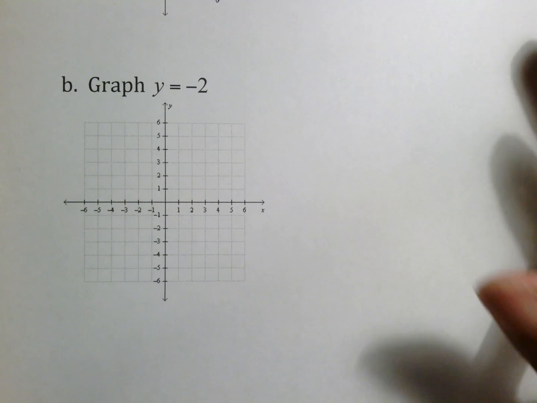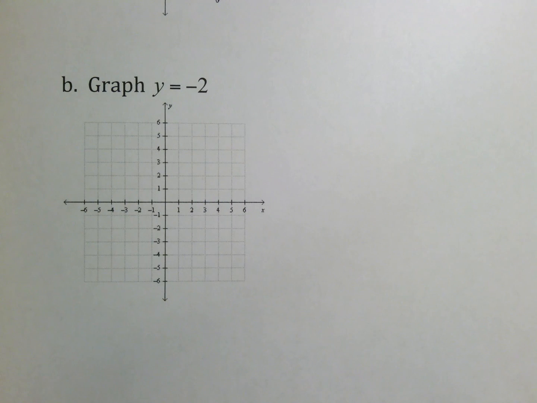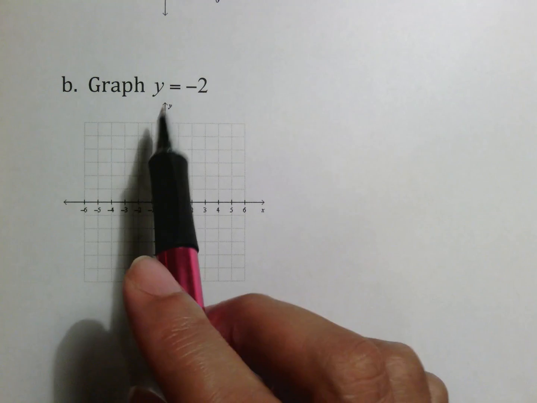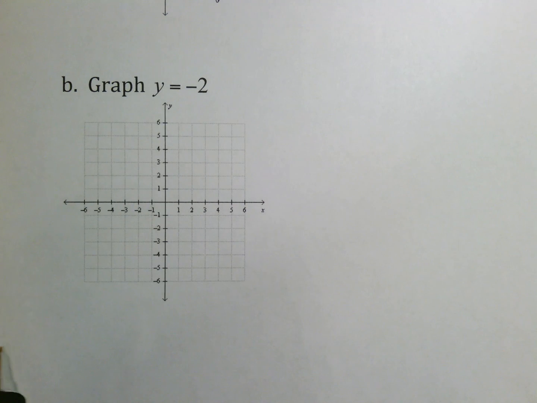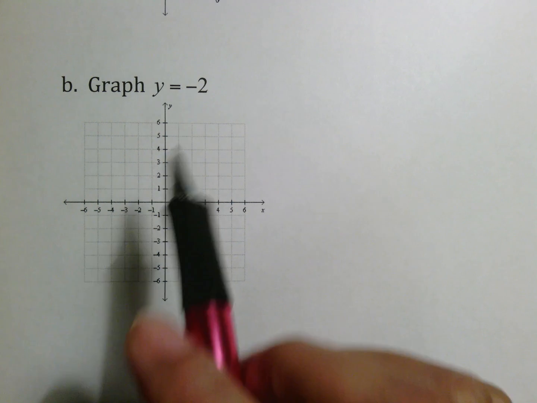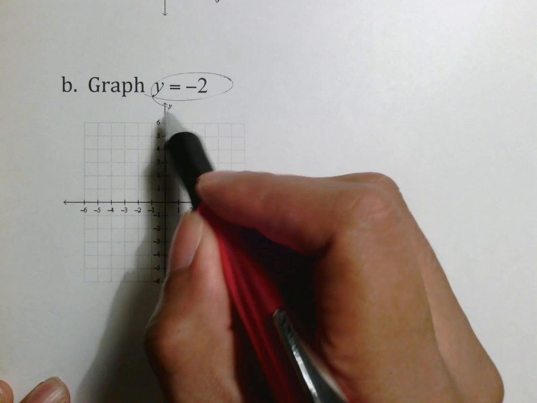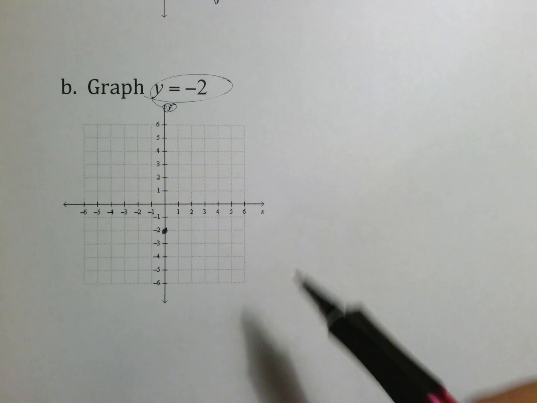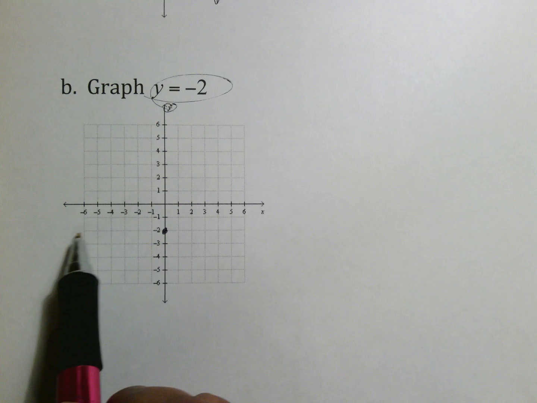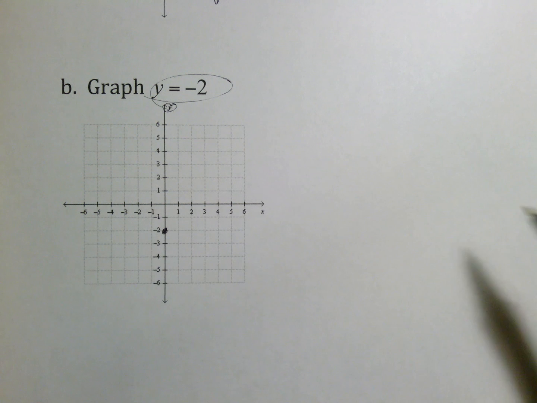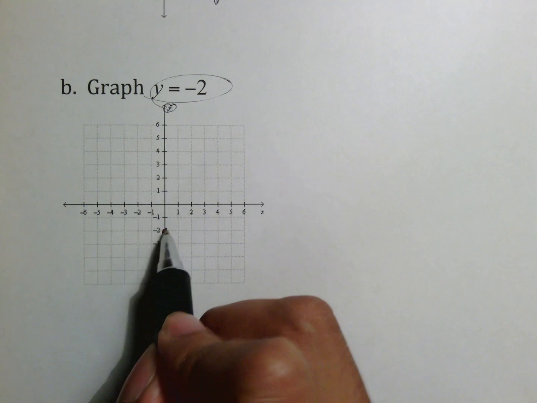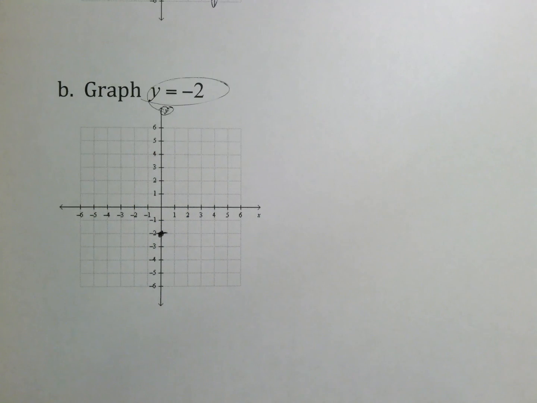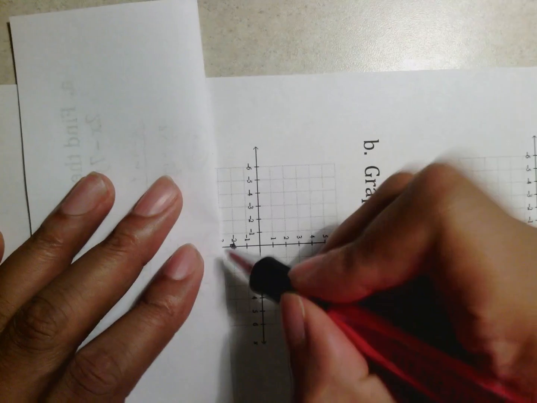The second one has graph y equals negative 2. And again, notice it looks kind of like slope-intercept form, but it's not because you don't have a slope, which actually is a hint for some people. But the thing I recognize is that it says y is equal to negative 2. On my y-axis, negative 2 is here. And again, in order to make this just negative 2, it means that my line should just go right through that. The way I used to think about it was the tick mark that goes through negative 2 goes this way, and so that means that my graph should also go the same direction.